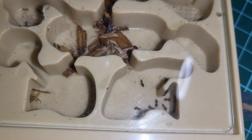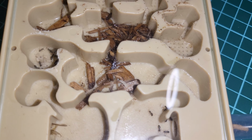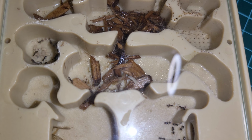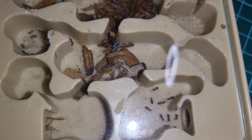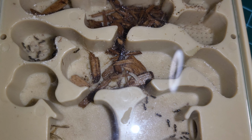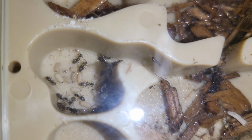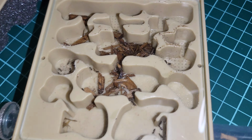So yeah, once again, Lasius Niger, guys. Amazing colony. This is my oldest colony. I mean, they've been through a lot. I've moved the queen about 3 to 4 times in the past 2 years. I neglected them, not giving them food, not watering them and stuff like that, because I was busy with life and everything. So yeah, they just took it like champs. The queen took it because every day she lays eggs. She's here now. Let's see if I can focus. Yeah, she's here. She's a little bit skittish. But yeah, once again, Lasius Niger.